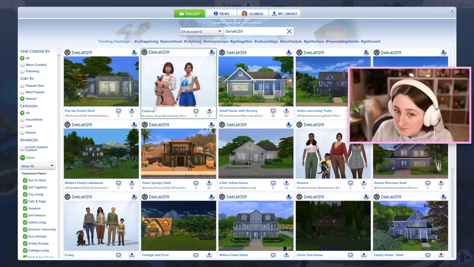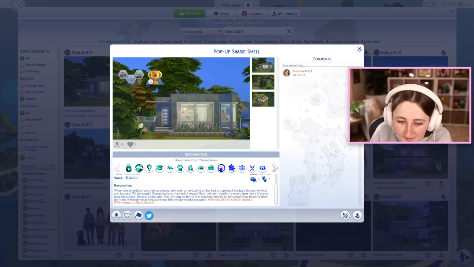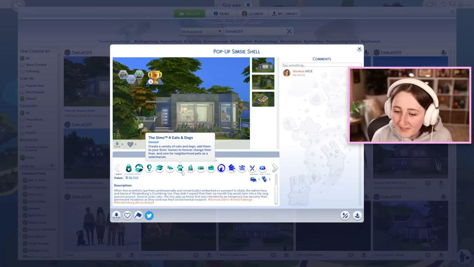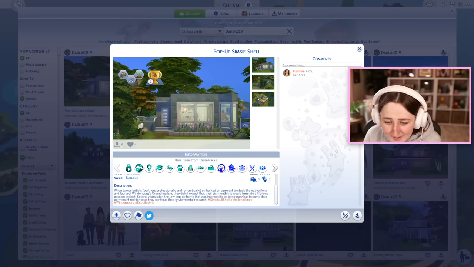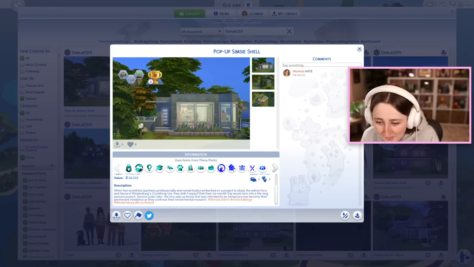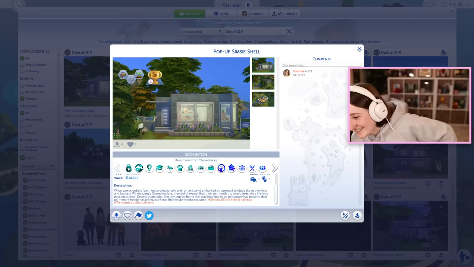This person's a great builder. This is their shell build. It's a pop-up Simsie shell. When two scientists, partners professionally and romantically, embarked on a project to study the native flora and fauna of Windenburg's crumbling isle, they didn't expect that their 6-month trip would turn into a lifelong passion project. Several years later, the tiny pop-up home that was intended to be temporary has become their permanent residence as they continue their environmental research. Lore! I love lore. This is so fun.